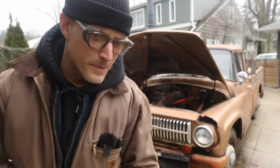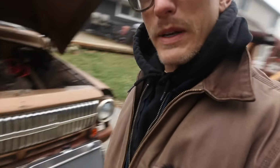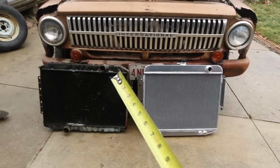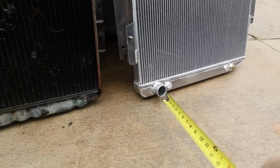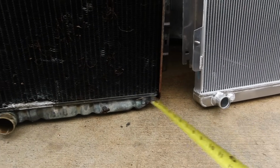Start to get organized because I'm hoping I can make this thing work. Okay, so let's look at the main differences between the two radiators here. Basically, they're very similar. This is pretty much as close as I could find. They are very close, but they have some differences. Main being the bottom hose here, the diameter is way off, and I do have a solution for that.